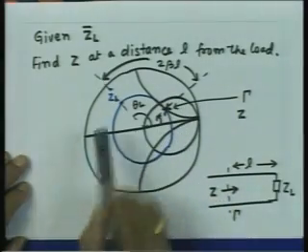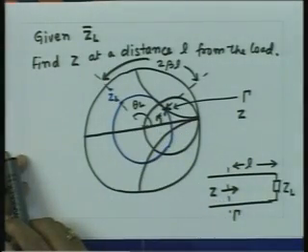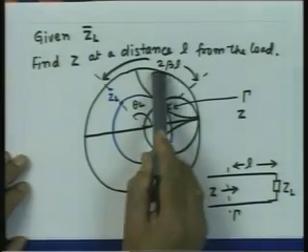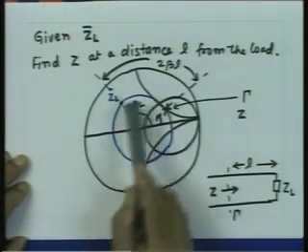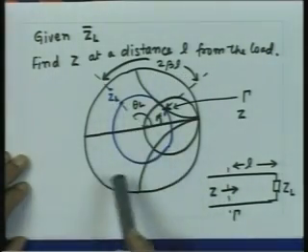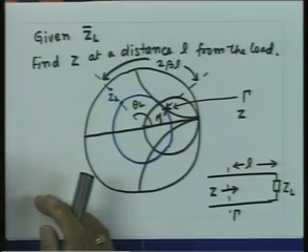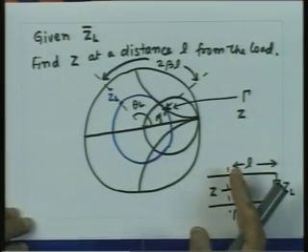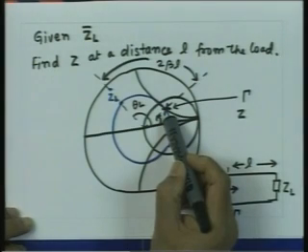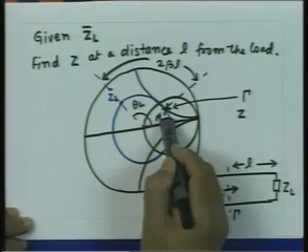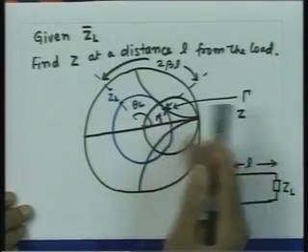The procedure is exactly the same. Wherever you know the impedance, first mark that impedance, draw the constant VSWR circle passing through this point, and move by an angle 2 beta L, either clockwise or anti-clockwise, depending upon whether I am moving towards the generator or away from the generator. Find the new point, read out the value, and that will give you the transformed impedance at the new location.